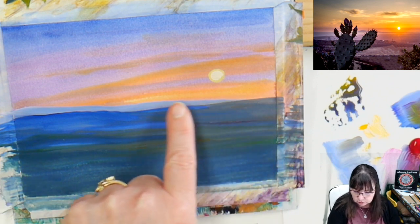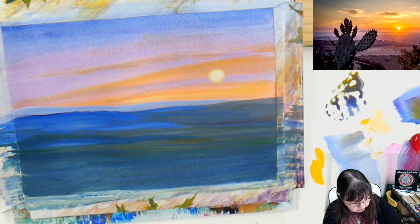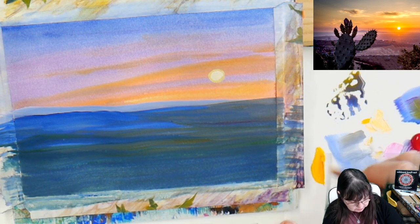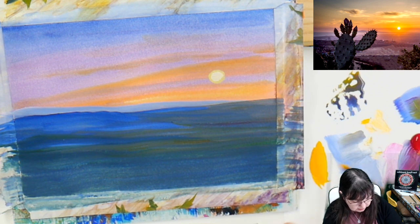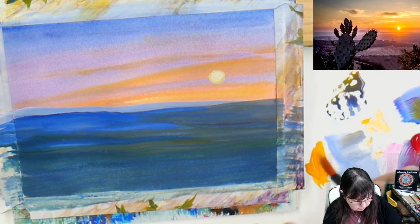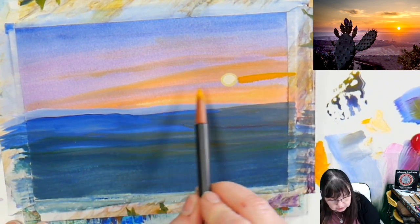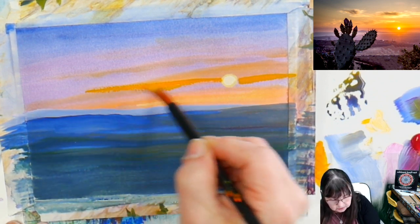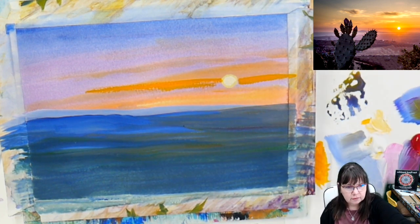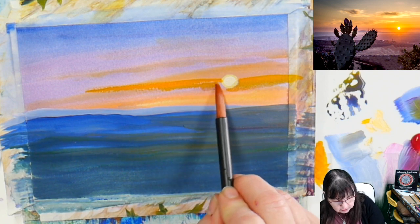There's an orangey-red glow filling the area, so I'm taking some of my yellow deep with a very light touch of carmine to get it a little bit orange but not too much. I'm putting a little bit more orange in there. I want to get some of that deeper orange into the sky on the clouds — the paper is still wet but the paint is starting to dry. I want to blend that out just a bit — I don't really want dry-brush clouds.